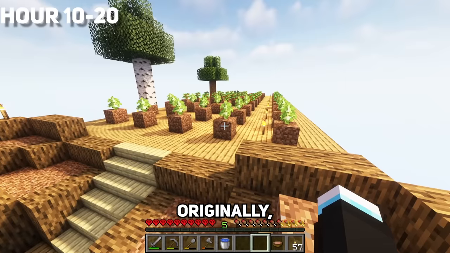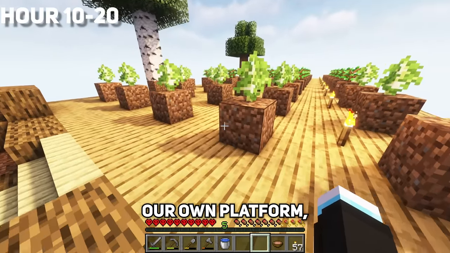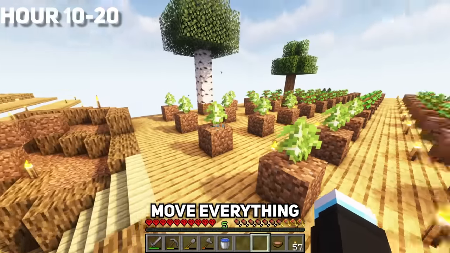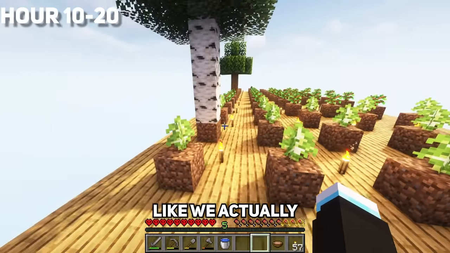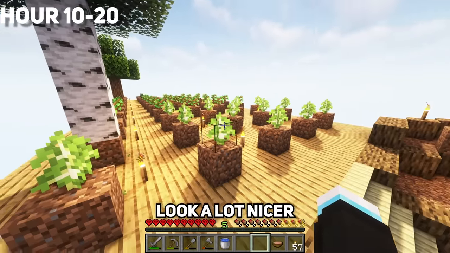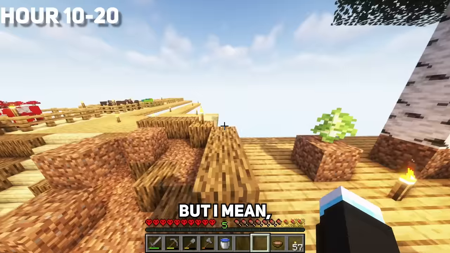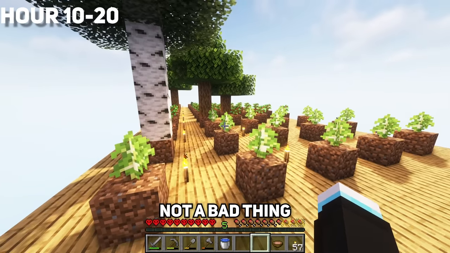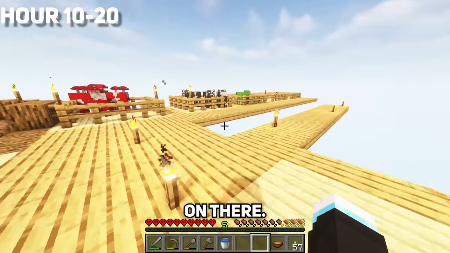And okay, originally I was saying this would be our own platform, our own little base area, but we can actually move everything, and maybe we just leave it as the trees. In the future, we'll redecorate it and make it look a lot nicer and maybe space them out a little bit more, because this is a lot of wood. But I guess it's not a bad thing being able to get a lot of wood really fast. So maybe we'll just leave that amount of trees in there.